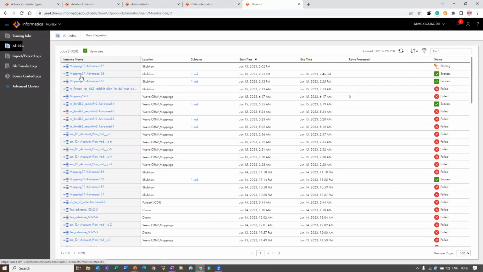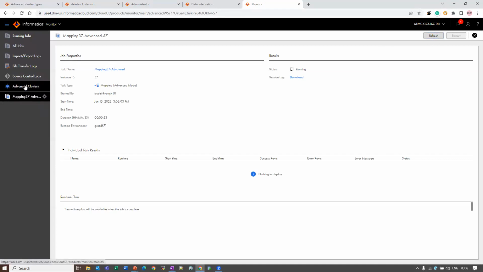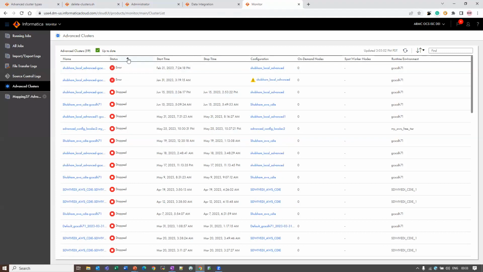We can go to the job and get the cluster name from the runtime. The cluster is not started yet.